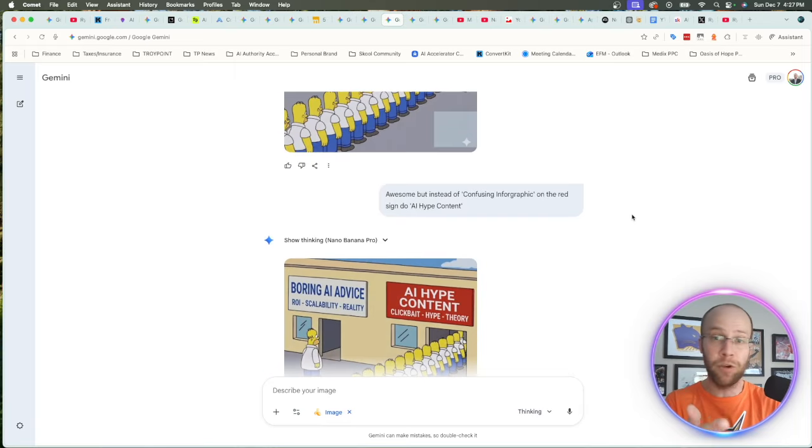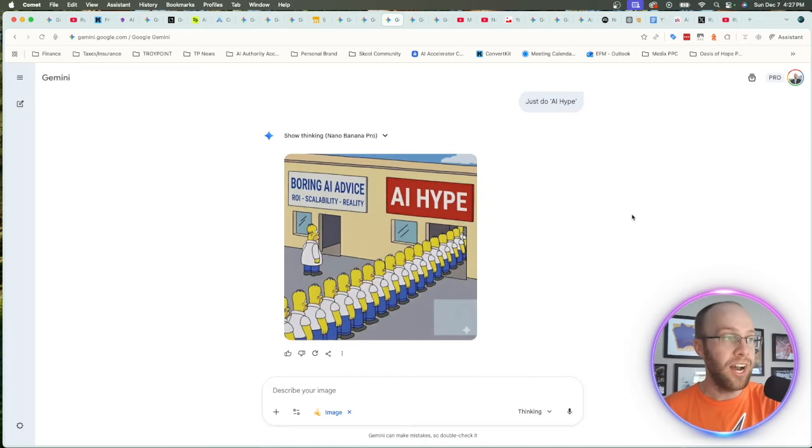You could do it for the Spider-Man meme where they're pointing at each other, or the Scooby-Doo meme where they take off the mask of the bad guy, right? Any popular meme, or just editing memes in general, this is a very, very good use case of Nano Banana Pro because the outputs from what I've seen in my experience are pretty flawless for this type of thing. So just something to keep in mind there.